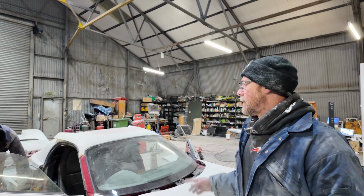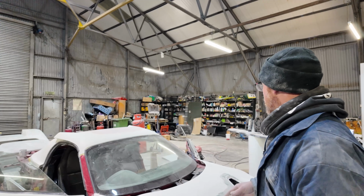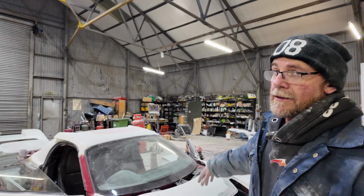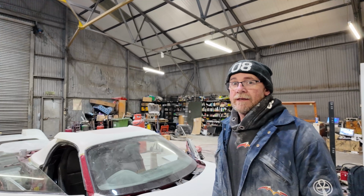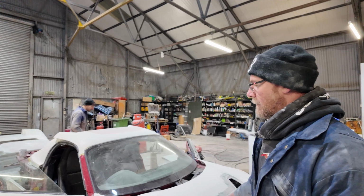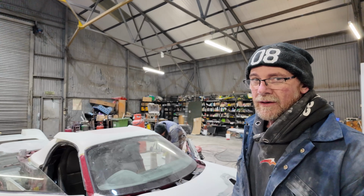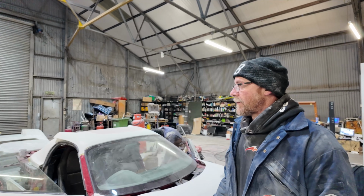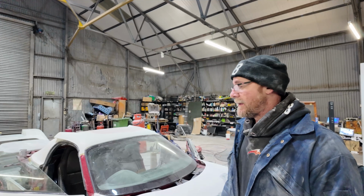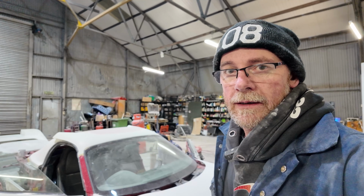Right, bonnets rubbed, clams rubbed, front bumpers rubbed. So now I need to clear that area over there. I'm going to get the tent out, roll it out, blow it up, warm it up while we're cleaning these, and get some primer on. It's going to be a little bit of a late one tonight. I've been to the shop, I got some pies, we've eaten, but I really need to get this primer on, so I'm going to clean up.